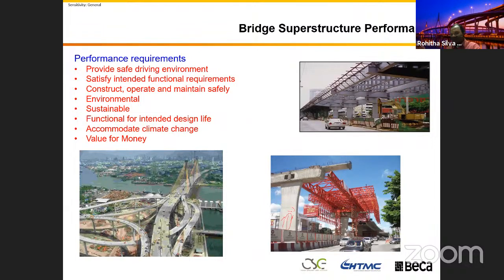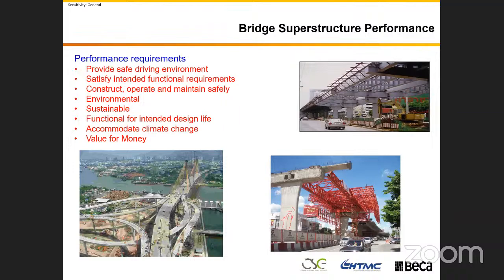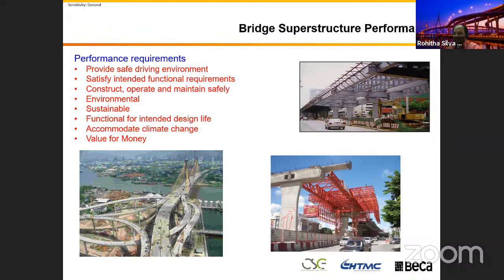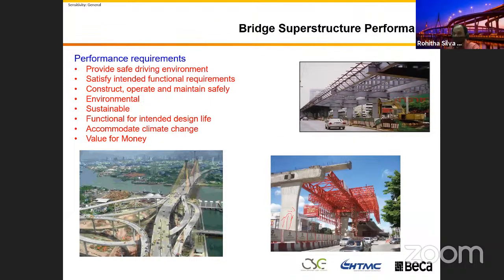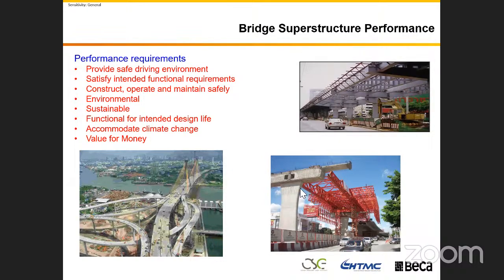For this design, I'll tell you what we did. Because Bangkok is hot like Colombo, we mixed the concrete with ice and lowered the temperature. But we didn't notice any cracking, because, like you mentioned, due to the restraint we might generate cracks on the top, or we might generate cracks on the bottom. We never noticed that in this construction at all. Did I answer the question?